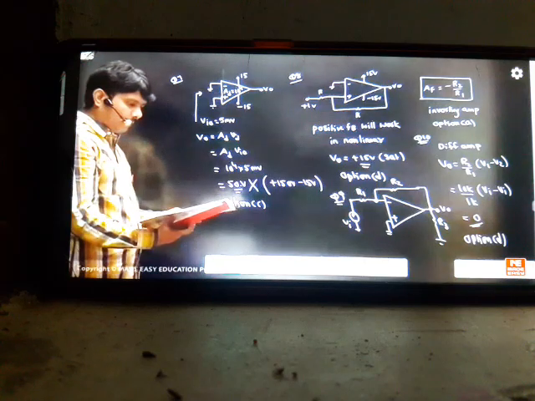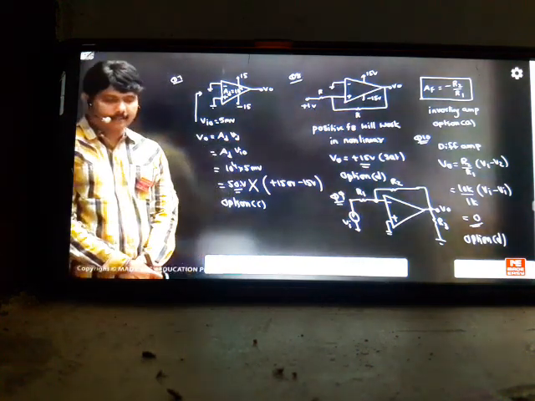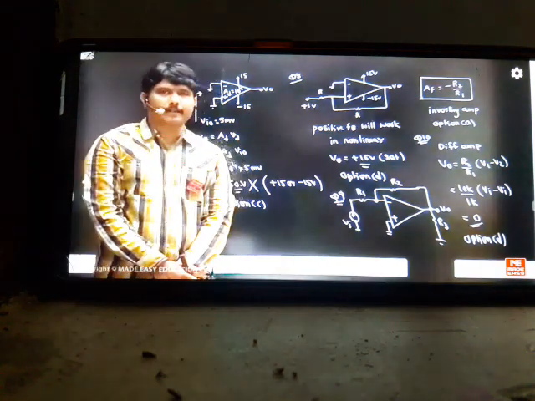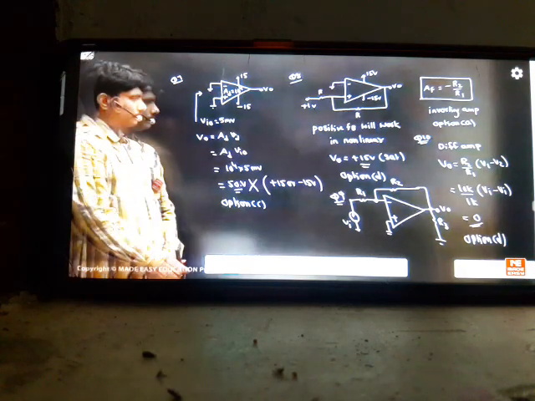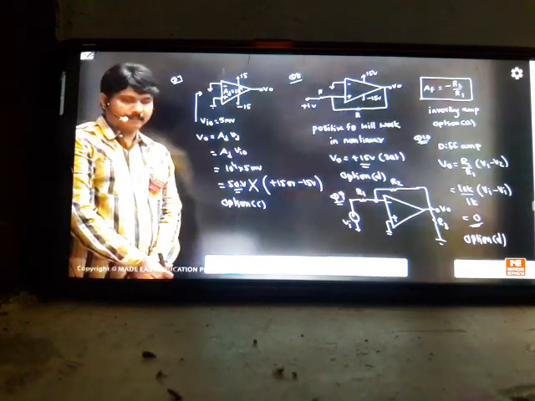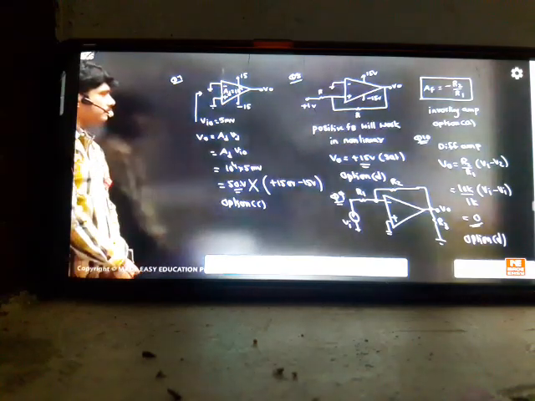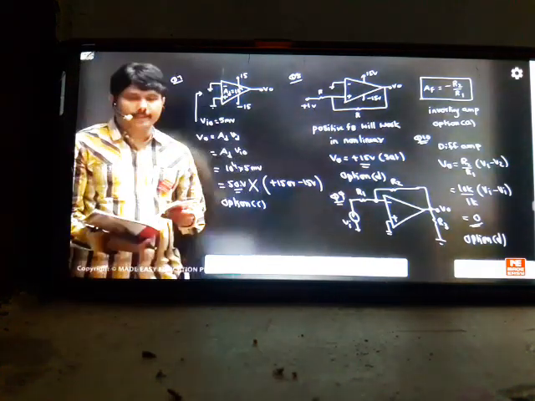Next, the 11th and 12th are the next target. I think the 11th question is also an application we did in the notes. Just recollect. Can you understand what application the 11th question is? You can straightforwardly write the answer for it. Anybody can tell what type of application we used in the notes?